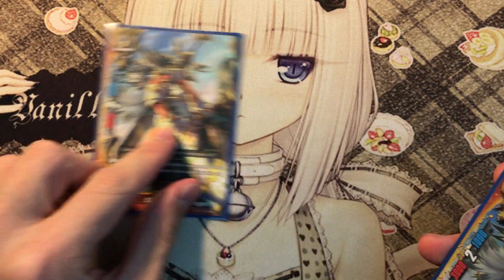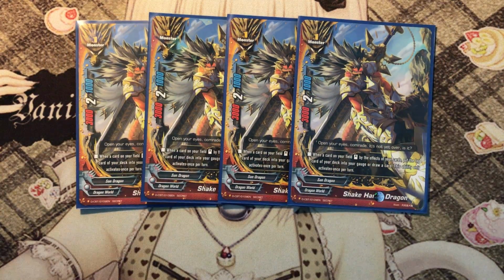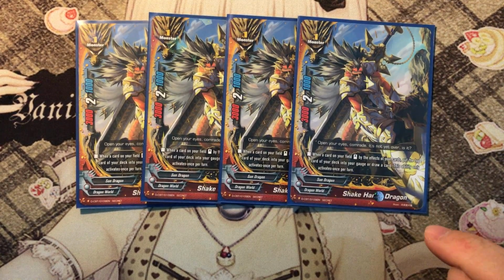Next up, our size 1s, 4 copies of the Secret Pack's Shake Hand Dragon. I don't know why it's called Shake Hand Dragon. It sounds weird, but it has a very, very good skill. When a card on your field stands by an effect of your card, put the top card of the deck into your gauge, charge 1 gauge, or draw a card. So this ability activates once per turn.